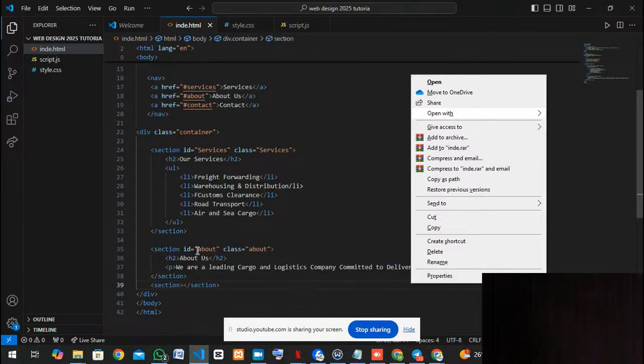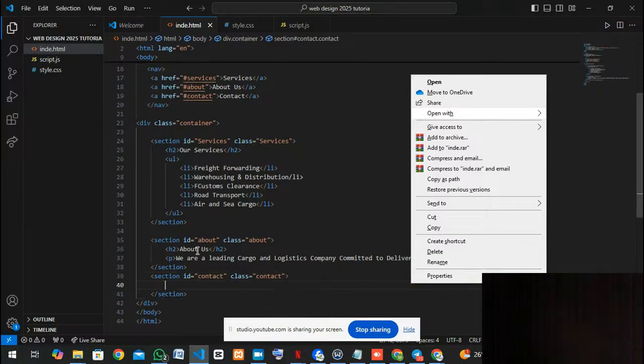So another section with ID contacts, then a class, contacts. Then we are going to have the H2. The H2 here is going to be contact us.